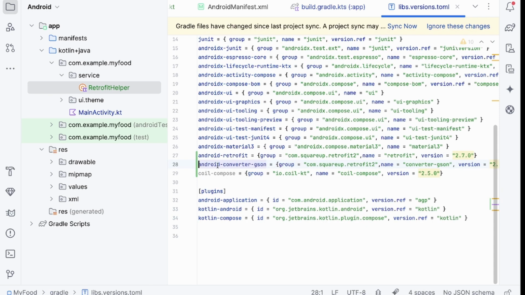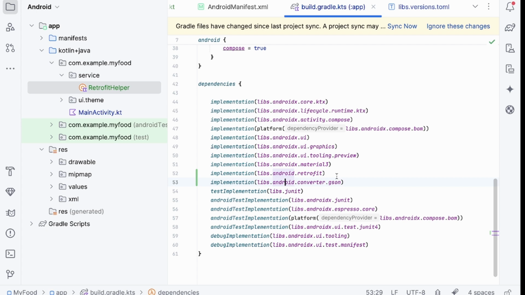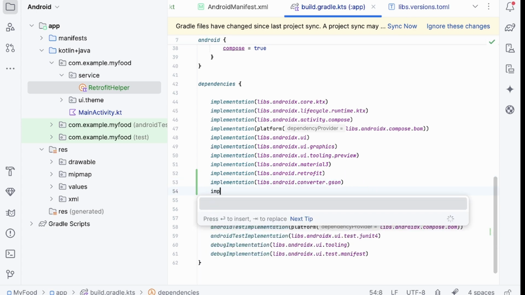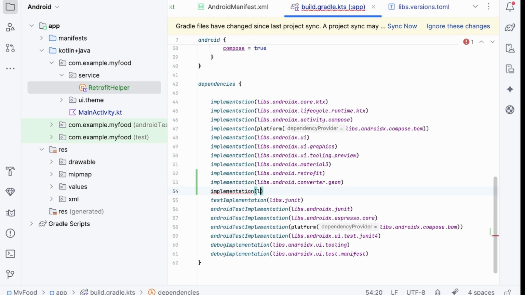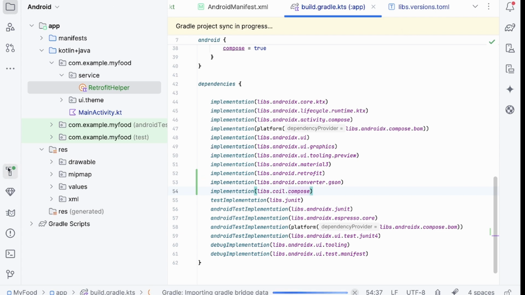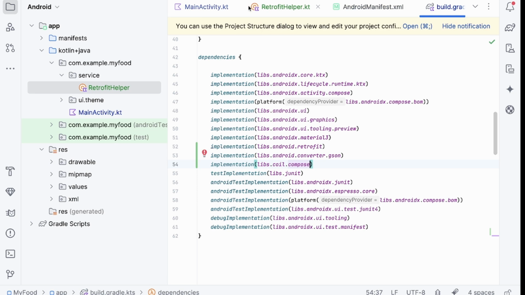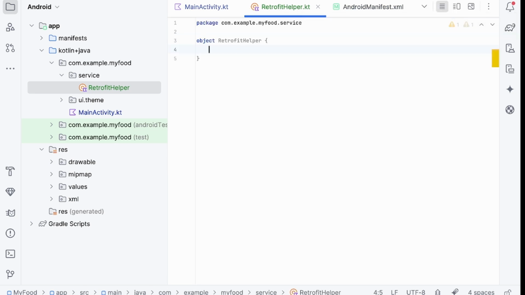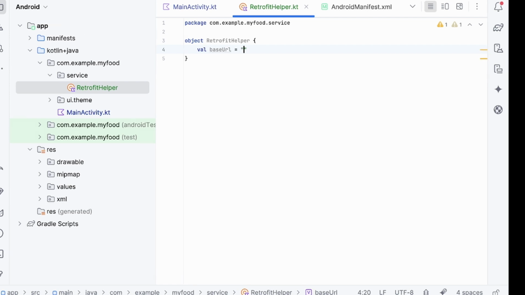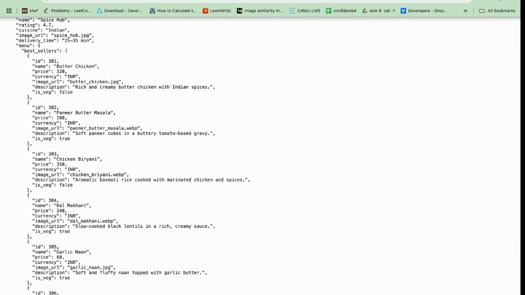These names come from here. Android converter JSON. Fine. What else is in the implementation? Coil compose, libs.coil.compose. Let me sync the project. You can see the import is successful, and we are going to use it in our project. So for this, I'm going to use val baseUrl. Base URL in the sense this is the base URL.